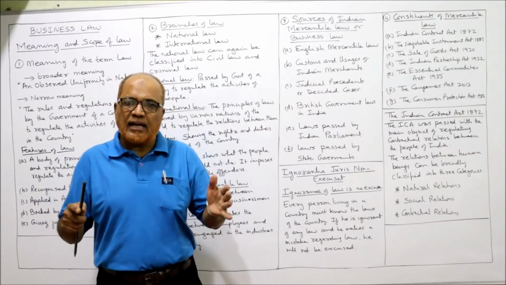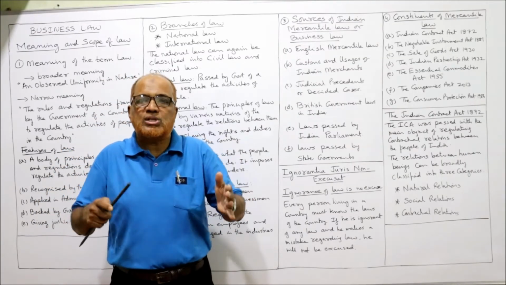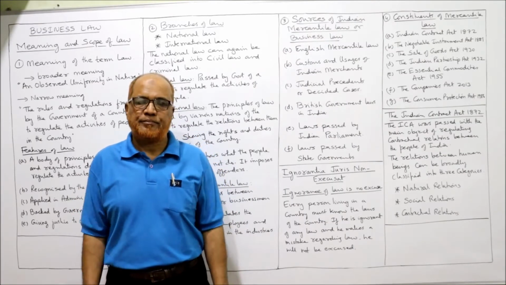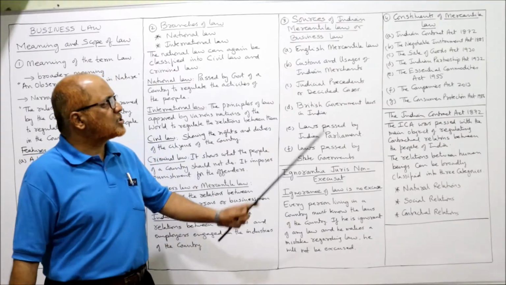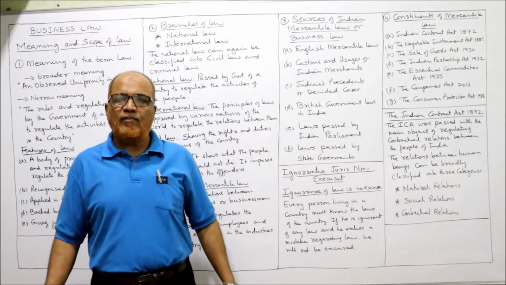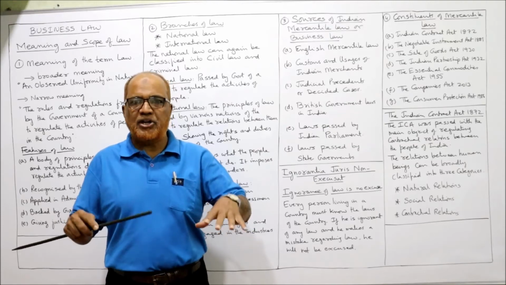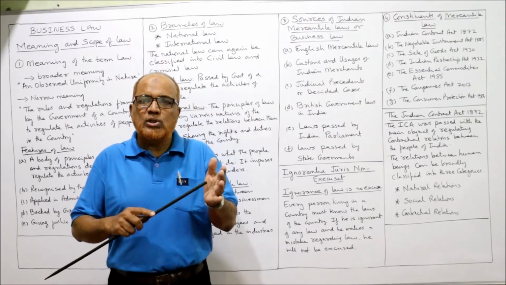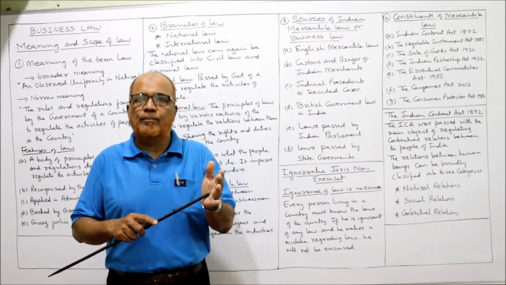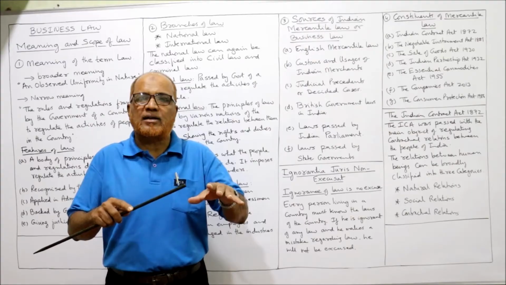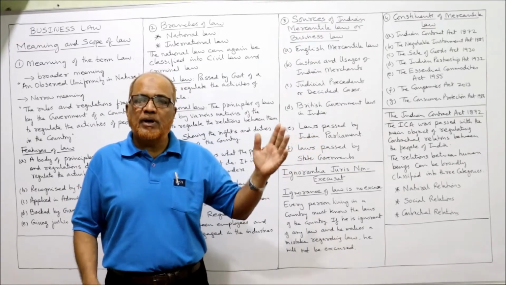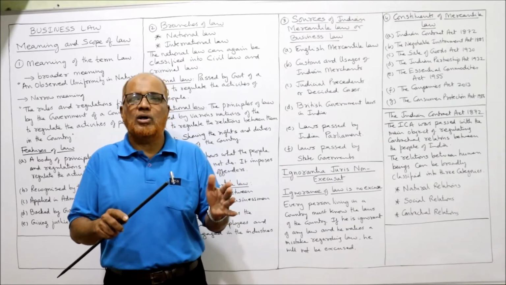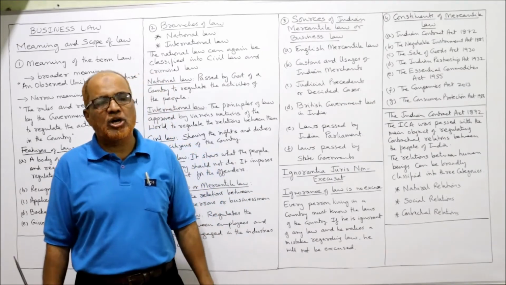That means our country India. In India, what are the sources from which this business law or mercantile law is made? Different sources are there. The first source is English mercantile law. Everybody knows that India was governed by the Britishers for a long period of time. So whatever rules and principles of business law we have presently have some impact from the Britishers. The Britishers have made some laws, and we are using some of the laws which have been framed by the British government.